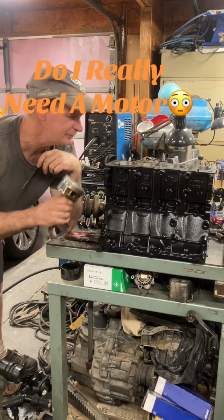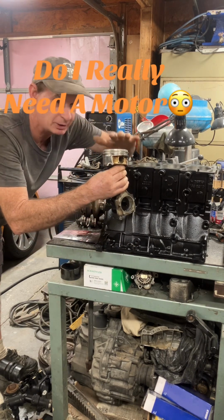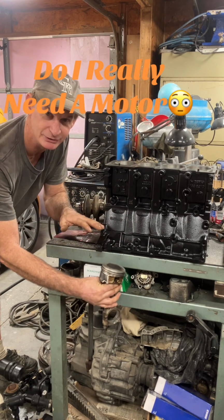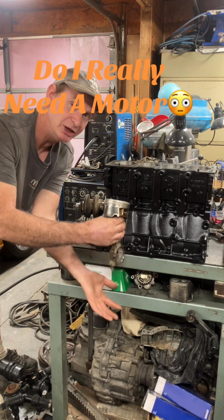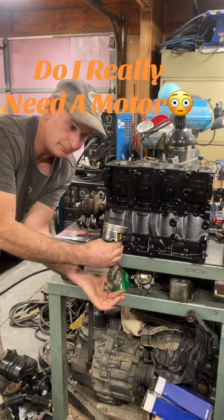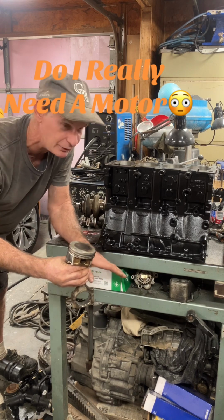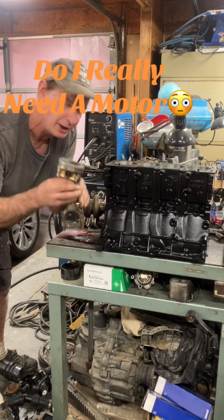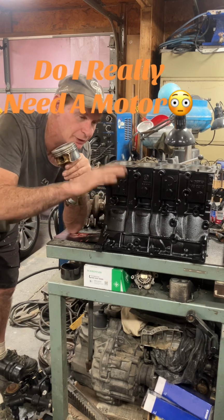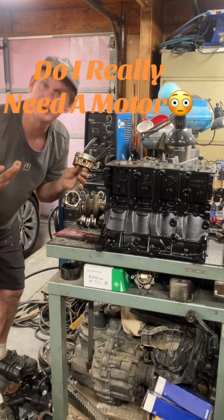I know everybody thinks that, when the piston comes down, it pulls a vacuum, and then when it goes up, it compresses, right? And everybody talks about what's going on here, but what about down here in the crankcase? When the piston comes up, it's pulling a vacuum in the oil pan crankcase area, and when it goes down, it's putting pressure on this down in the crankcase. It's doing the same vacuum pressure down here in the crankcase as it is up here, and nobody thinks about that. So therefore, your oil filler cap might be bouncing around just because of the vacuum and pressure down here. Think about it.